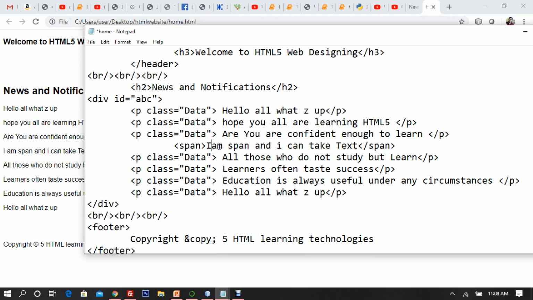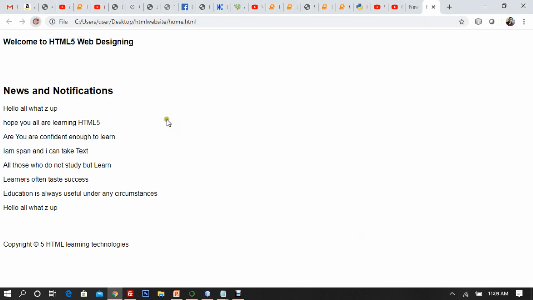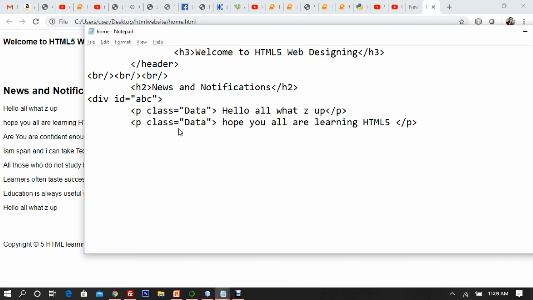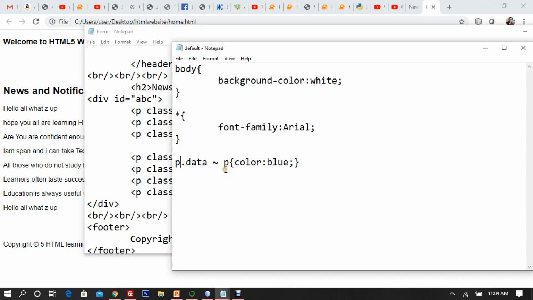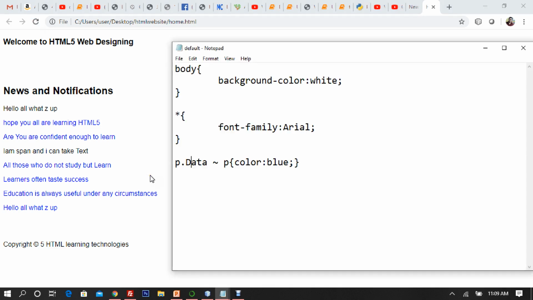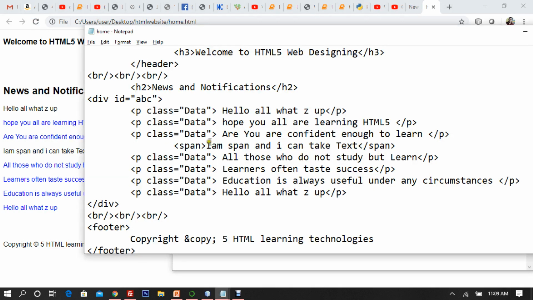So let us have this span here and try again. Maybe at times Google caches too much that it does not show us the real picture. Okay, I'll say p dot data. Okay, data is again small, it should be capital. I do this mistake every time. Now you can easily see. Now that's what I mean. And now you can easily see what is happening here.